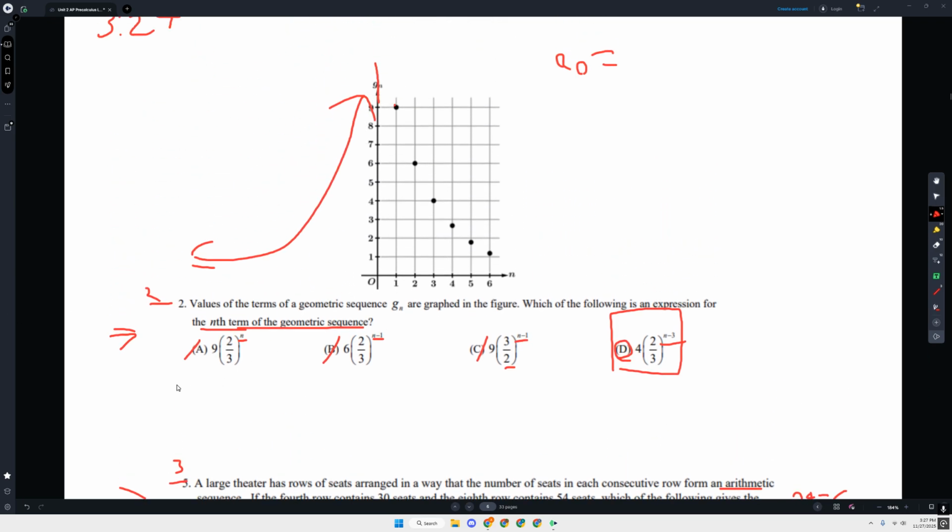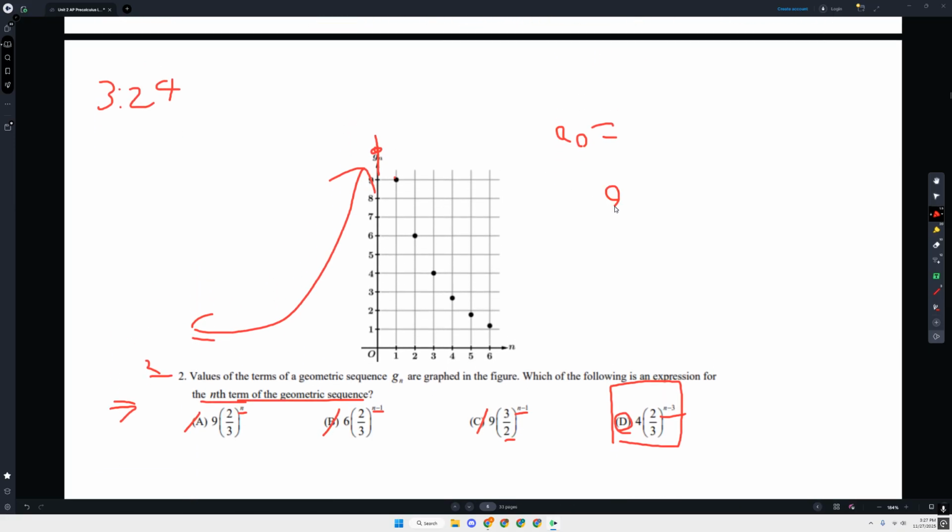So for 2, pretty much what you're doing is looking for when it's equivalent to the y-axis. Because remember, we said we wanted to start at g of 0. So if we do this first one, we're starting at the first term, or we need a minus 1, so that means this doesn't work. For this one, it has the same issue, that we're only going to 1. This one does meet those requirements, but it's 3/2, which means it'd be increasing. And this one meets the requirements because it's starting at 3, going back 3, and is decreasing. So that means it would be D.